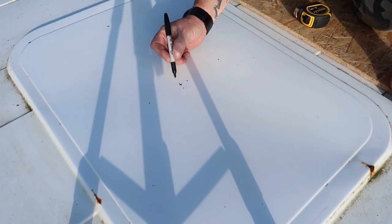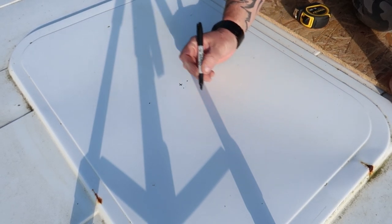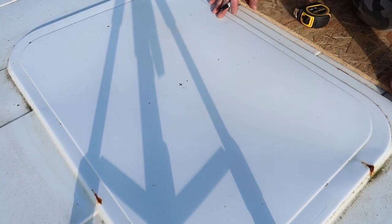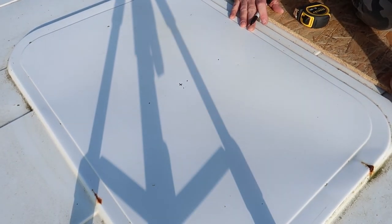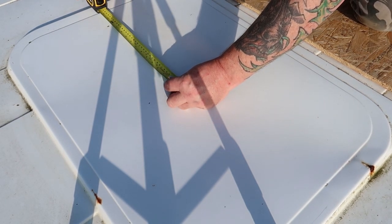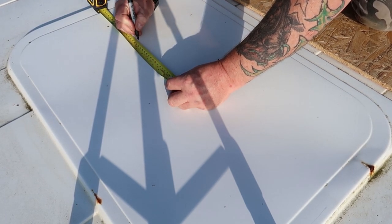Okay, so what we need to do from this centre point is measure out 19 and a half centimetres either way. So that will give our 39 by 39 aperture. Then we draw a square, we cut that out, and it should drop straight in. So from there, I'm going to speed this bit up so you don't get bored.